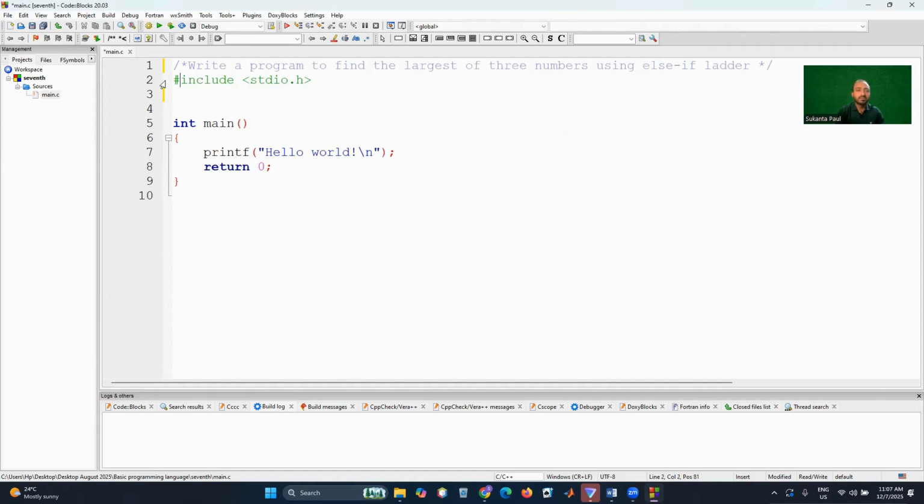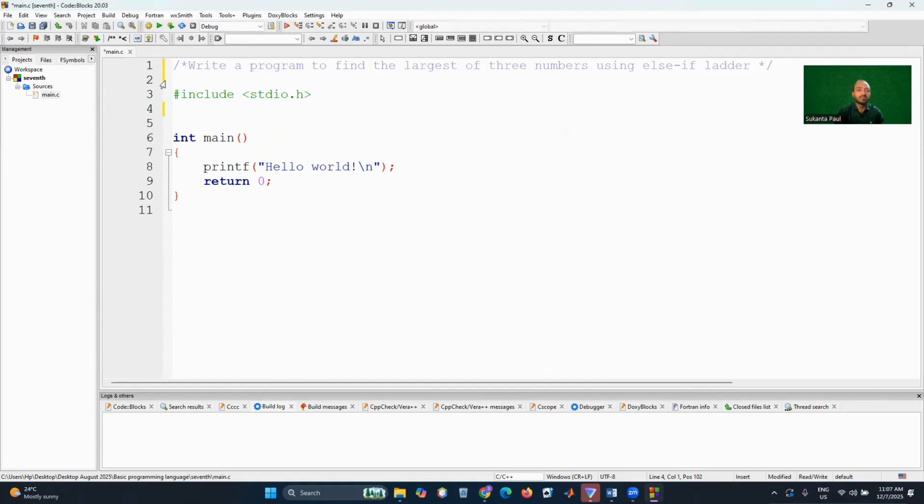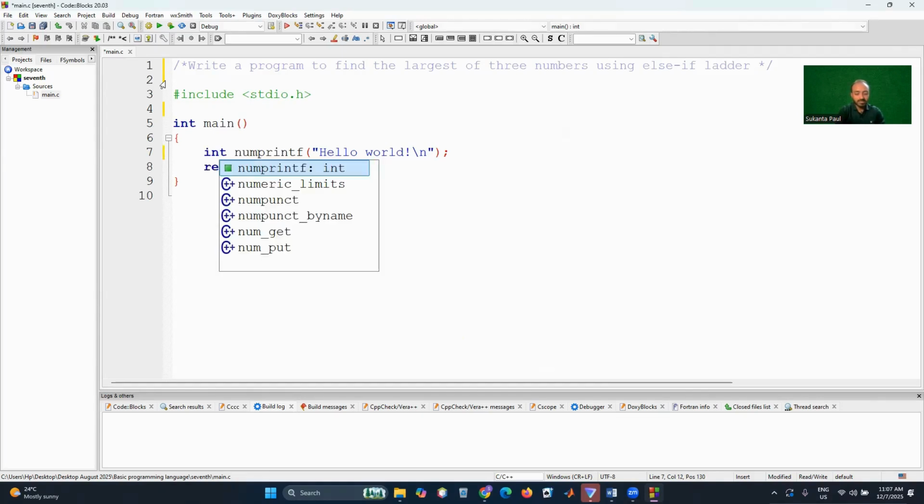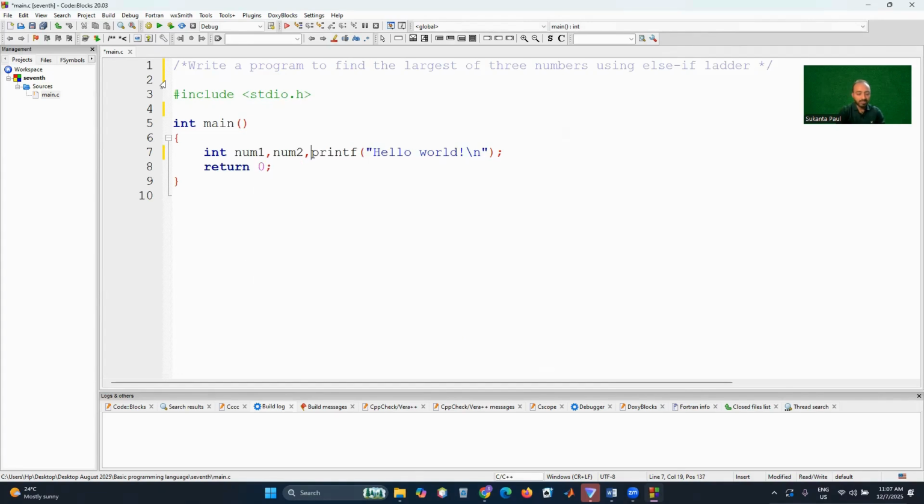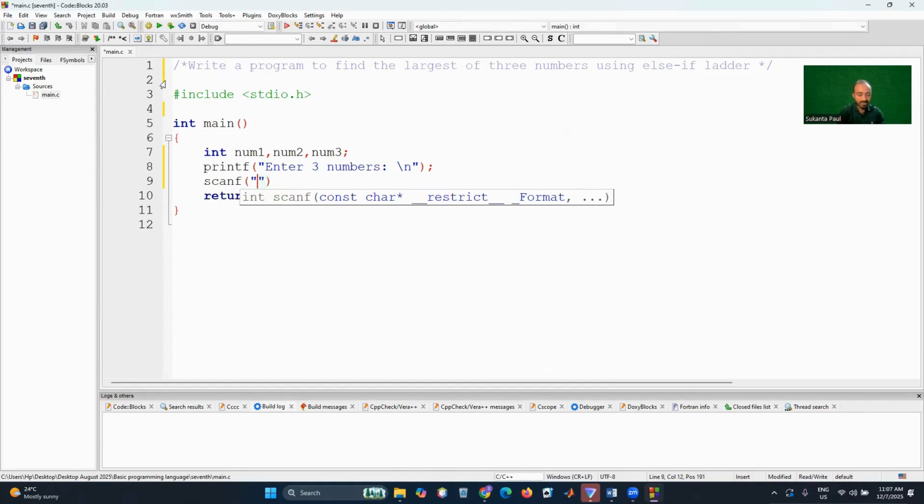Okay, now we are taking three numbers, number 1, number 2, and number 3. So enter three numbers, then take the input by using scanf.